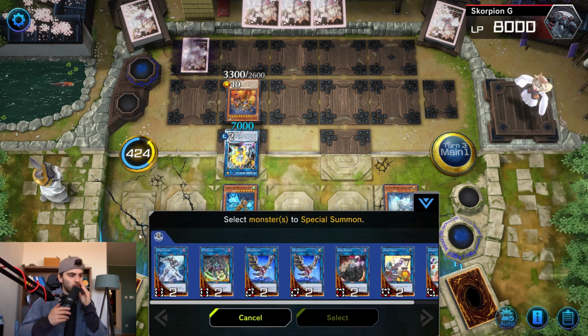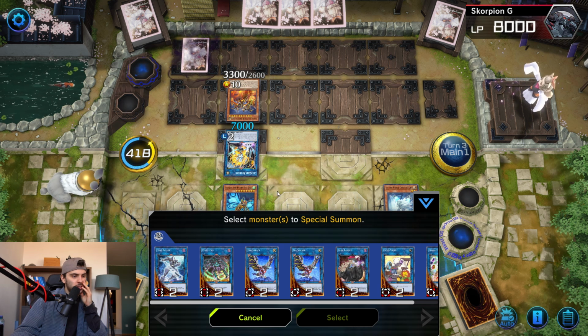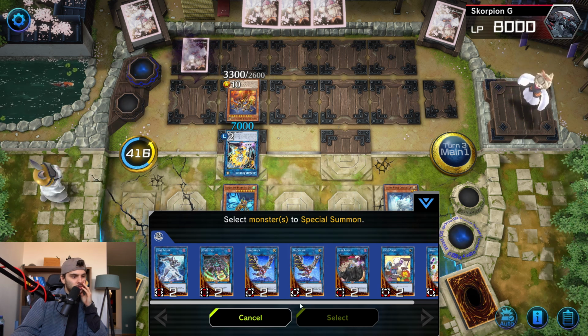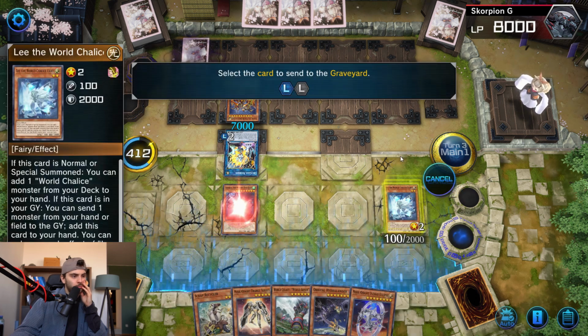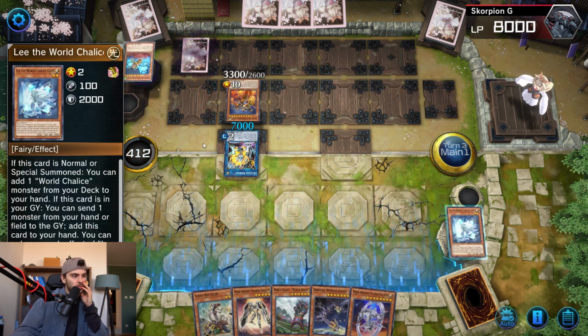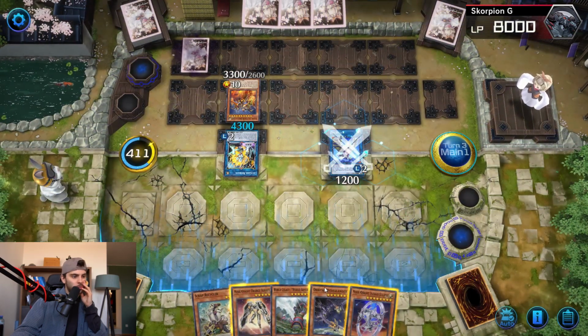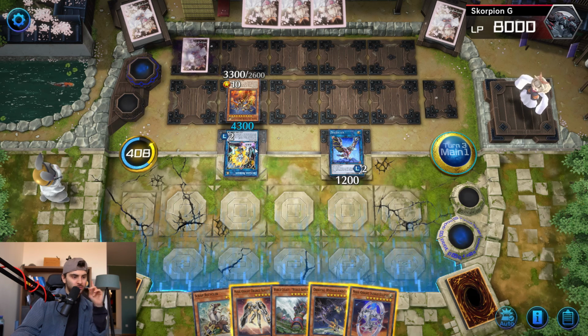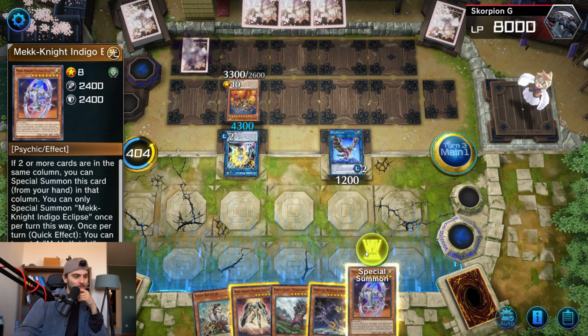So if we get rid of our Kaiju here, which we want to, because then this loses attack, we can... Yeah, let's do this first of all. Get rid of those 2. This will lose attack. We go into Track Black. We special summon... Oh, now... Oh, right. It was all calculated, because now we can special summon the Mech Knights. That makes sense.